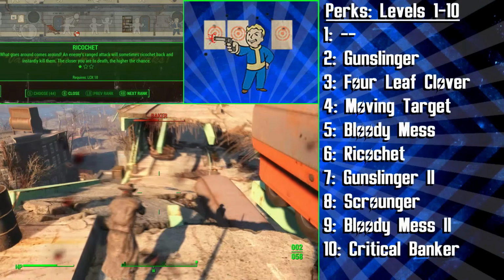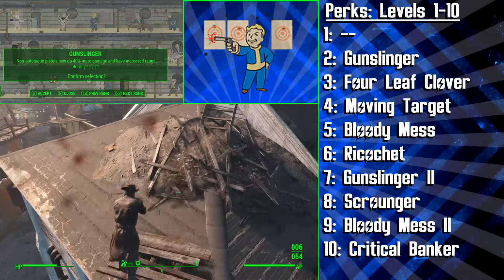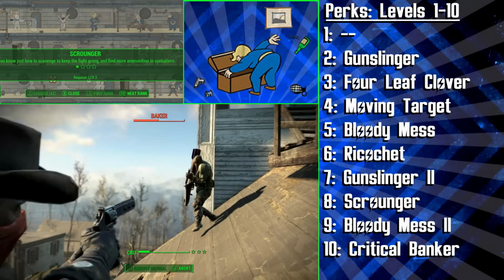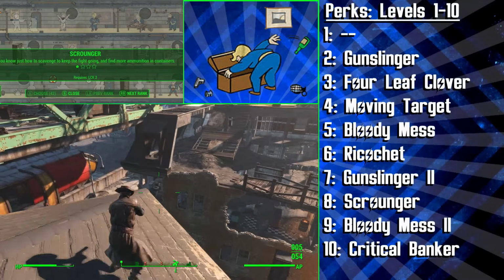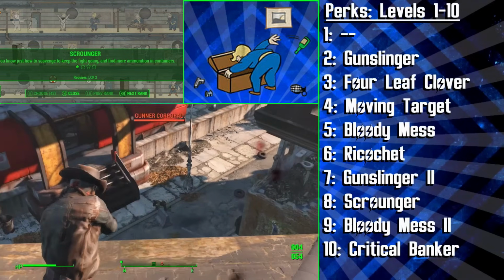At level 7, we're getting the second rank of Gunslinger to do 40% more damage with pistols and have increased range, and at level 8 we're going to be getting an awesome perk called Scrounger. This simply makes you find more ammo around the wasteland, which will save you having to buy ammo for your pistol, and it's also a great way to make caps. Collect as much ammo as you can because it's weightless and sell it to vendors to grow your dosh.